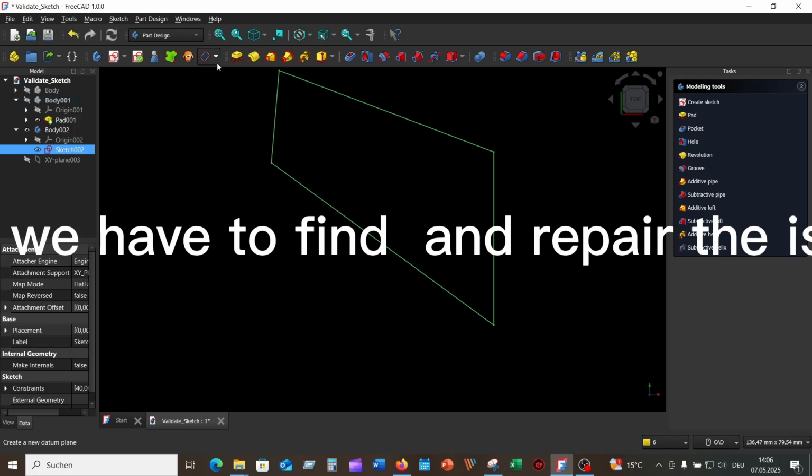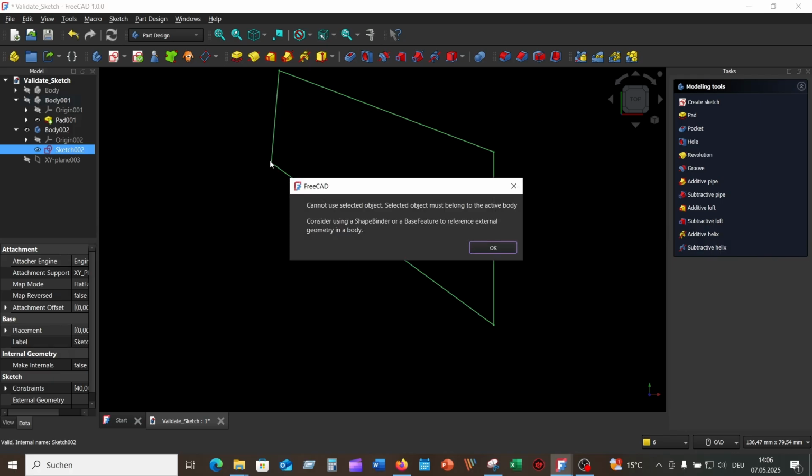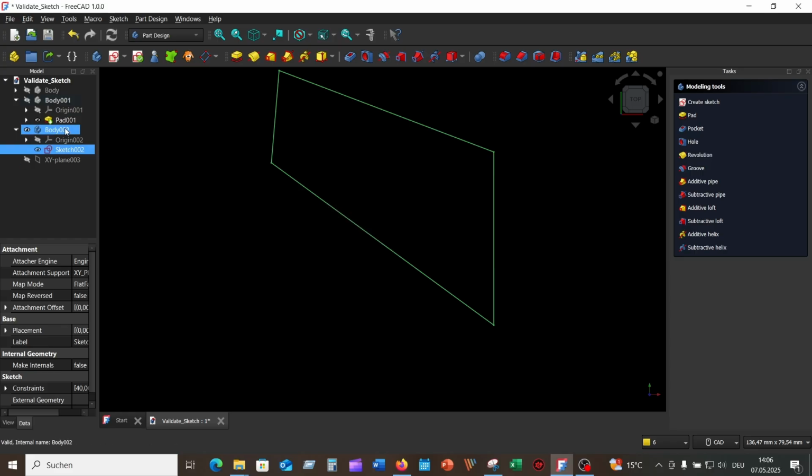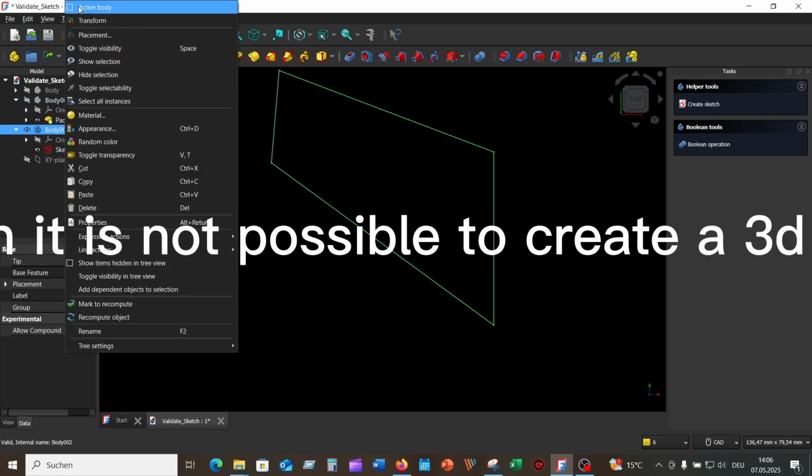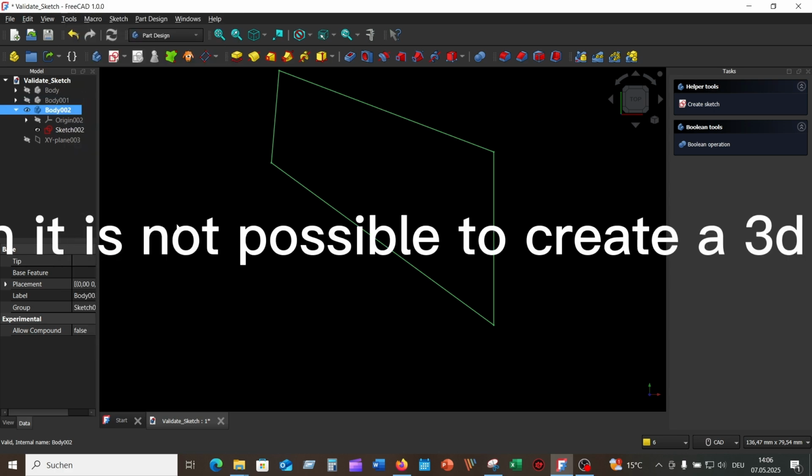Now we have to find and repair the issue. Again, it is not possible to create a 3D part.